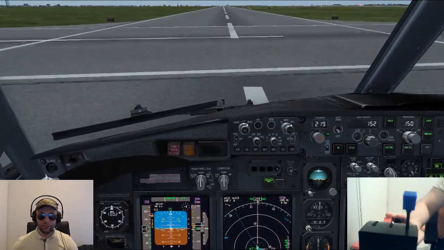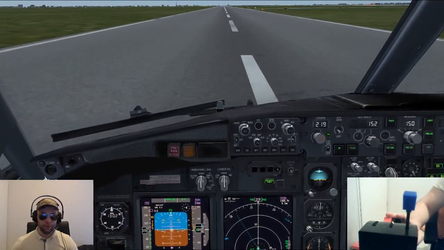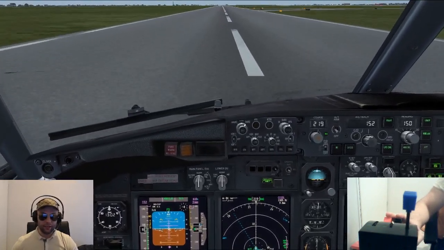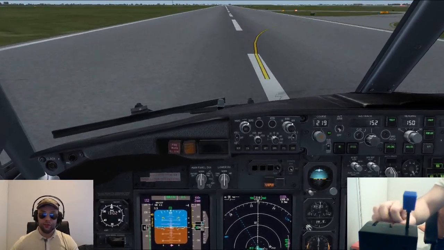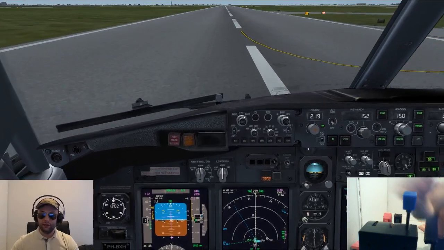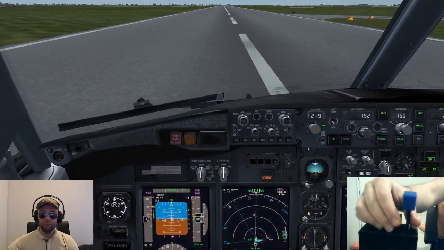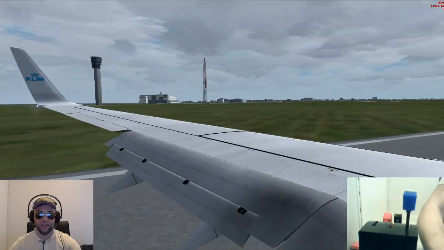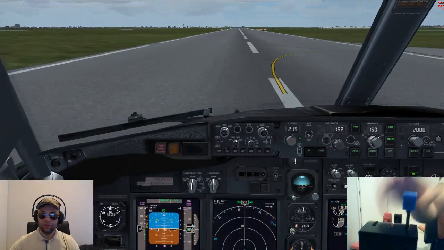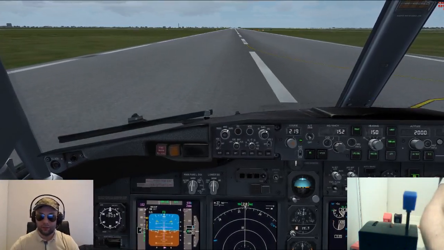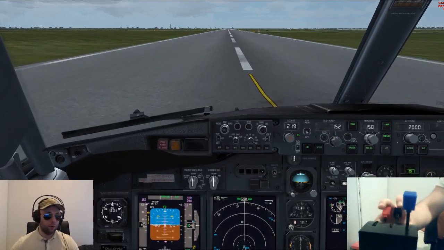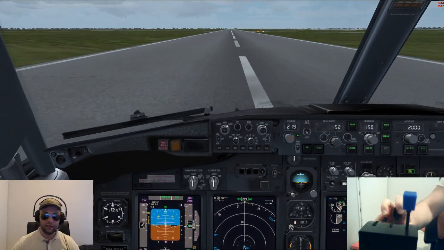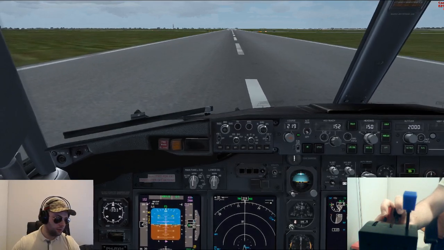Keep an eye on the center lines on the runway and the speed. We are braking at 90. And there is the 60 knots, throttles on idle. Alright, that was a great landing. Spoilers are down in the detent, releasing the autobrake, and we're continuing taxiing on the next way.